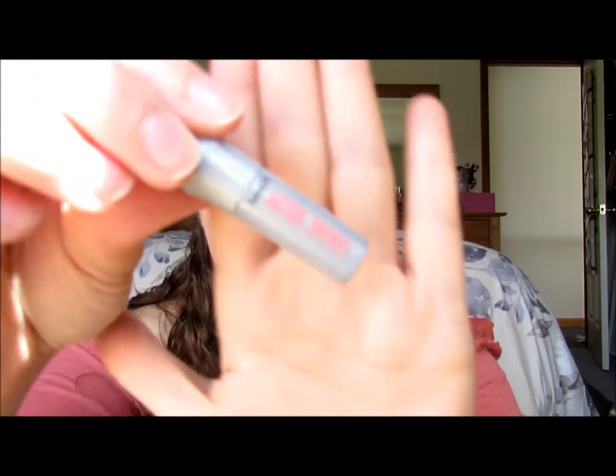I know I have a sample of their They're Real mascara. This one looks like it's brown as well, so I guess I can use that with that sample mascara I have. And then finally you get a sample of the Gimme Brow, and this is in shade 3. I swatched this on my hand just to see the color, and it looked like it would match my hair. At least I hope it does. I always thought this shade would be too light for me, but it looked dark enough, so I'm also very excited to try that because I've never tried their brow products. So that was everything I picked up in store.